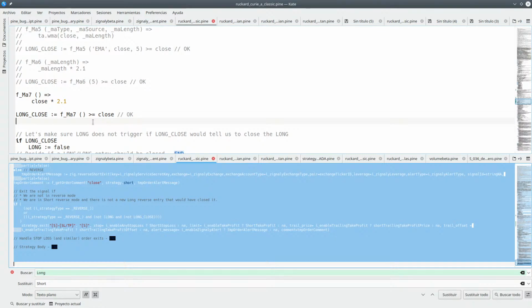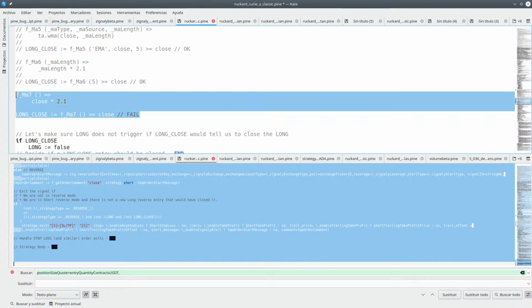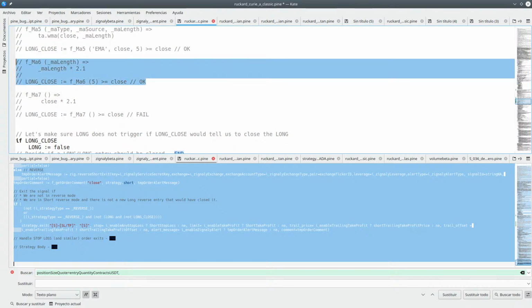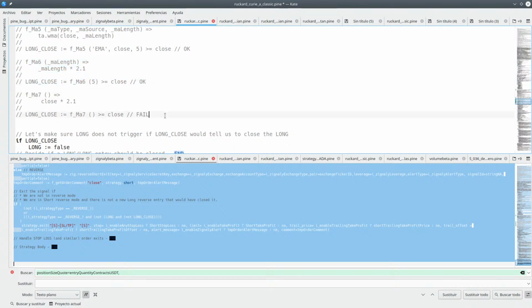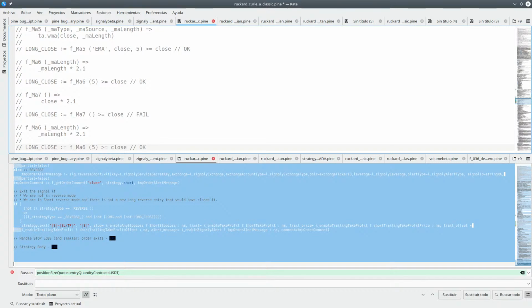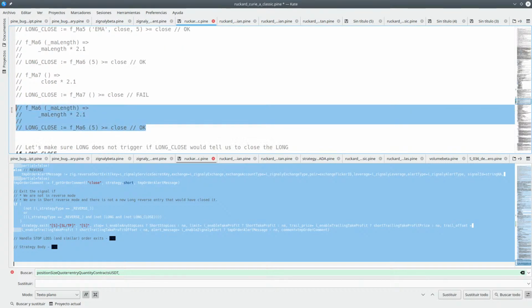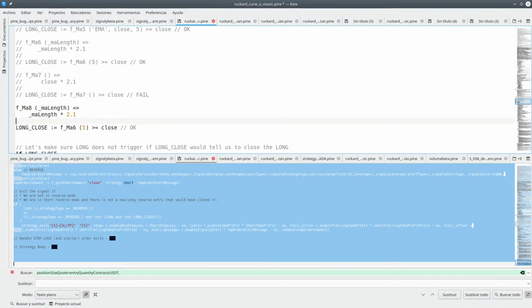Okay, so this is failing. So apparently what you want is a variable. So what you want is a variable. Let's try this in another way.